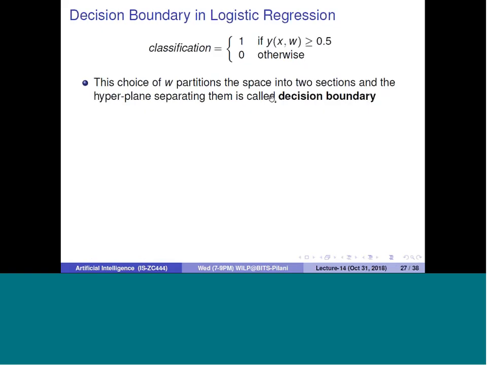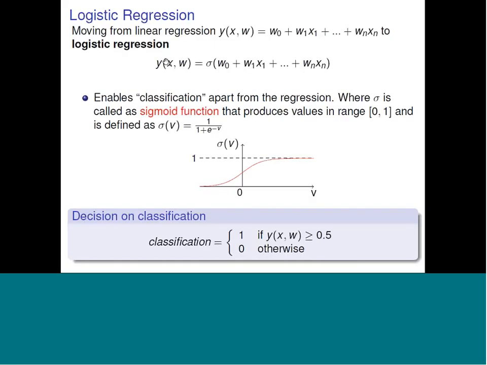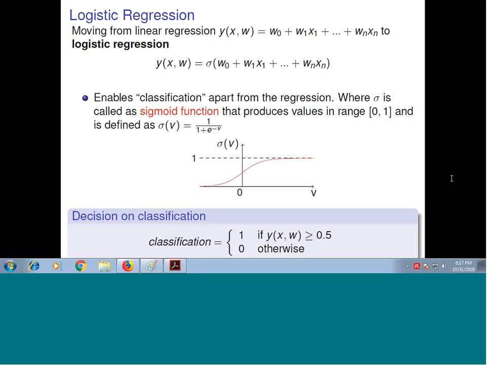But the point is that if you define your function this way, earlier your y function was just the linear combination. But now, can you please repeat the sigmoid function? Alright, the sigmoid function is a special kind of function. If I give you a value, you put it into this function, 1 upon 1 plus e to the power minus v. If you put 0 over here, e to the power minus 0, any value raised to the power 0 becomes 1, therefore it is 1 upon 1 plus 1, which becomes 0.5. So at 0, it gives you 0.5.